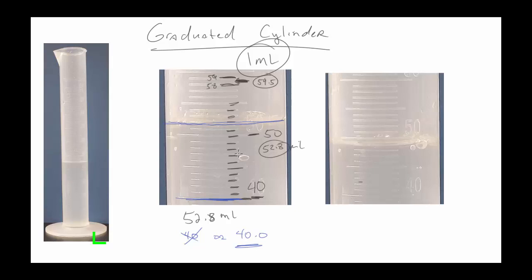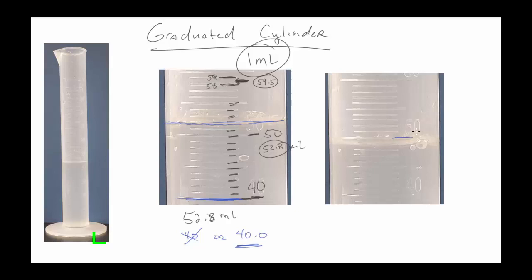And that's why looking at increments when you pick up a piece of equipment is so important, because wherever you can estimate to, that tells you what decimal and what digit you're going to have to record for every single measurement that you take with that particular piece of equipment. So let's jump over to the other side.